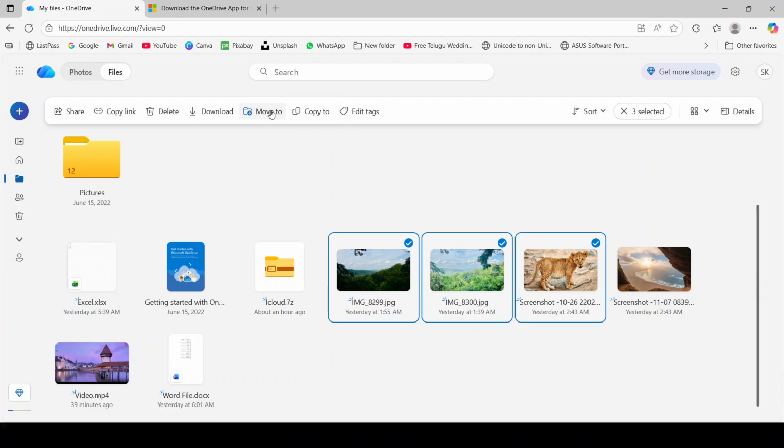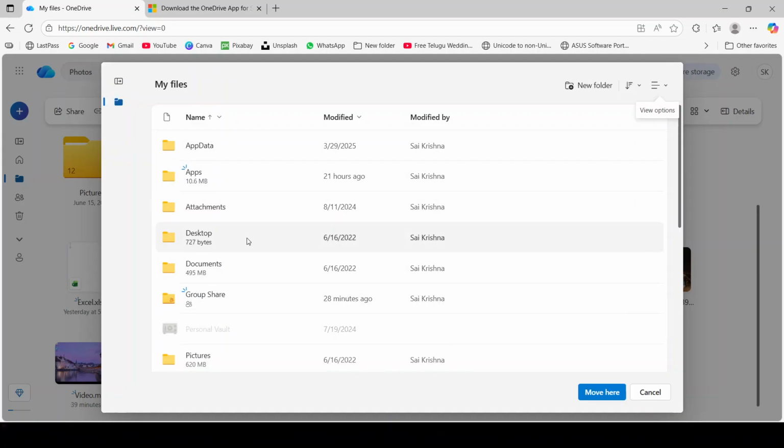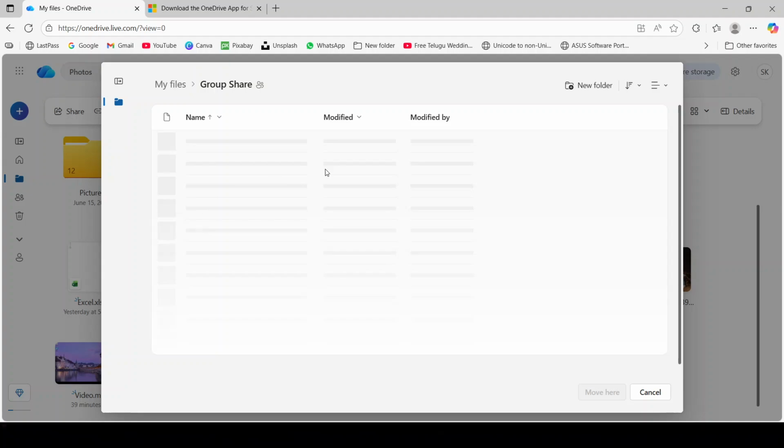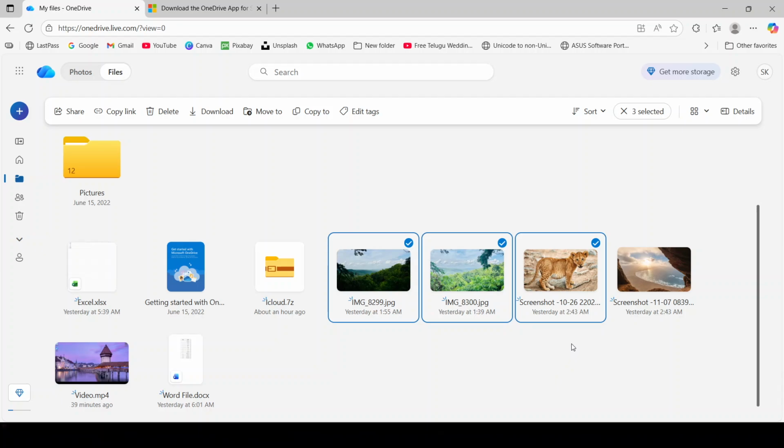Let's say you choose Move to. A panel will appear on the right side of your screen showing your file structure. You can browse here to find the destination folder you want to move your files to. It's important to choose carefully to ensure your files are easy to find later. After selecting the desired folder, hit the Move button and OneDrive will transport your files to the new location.